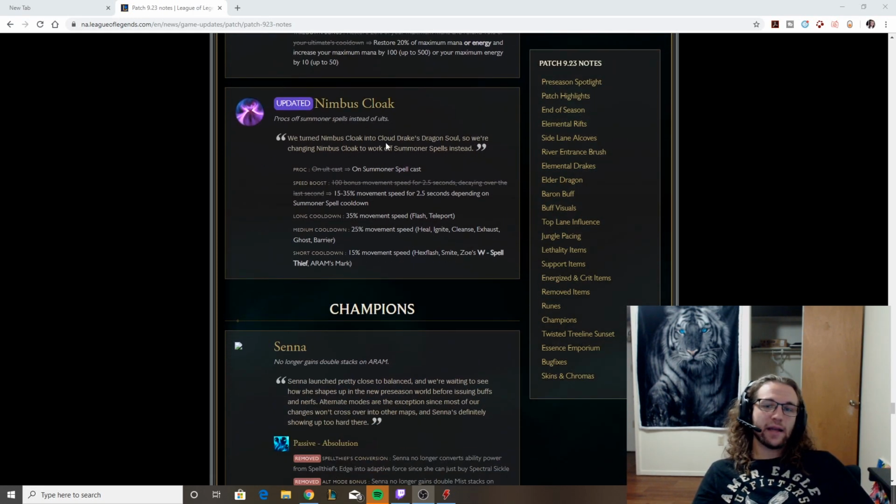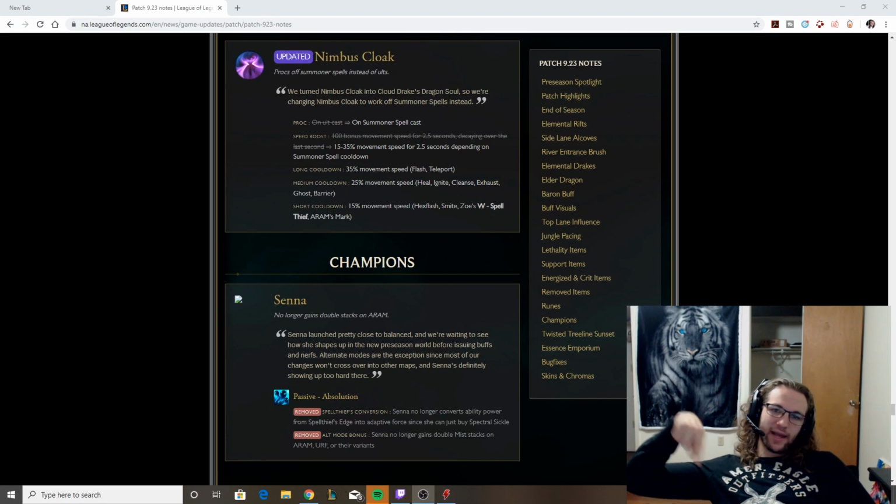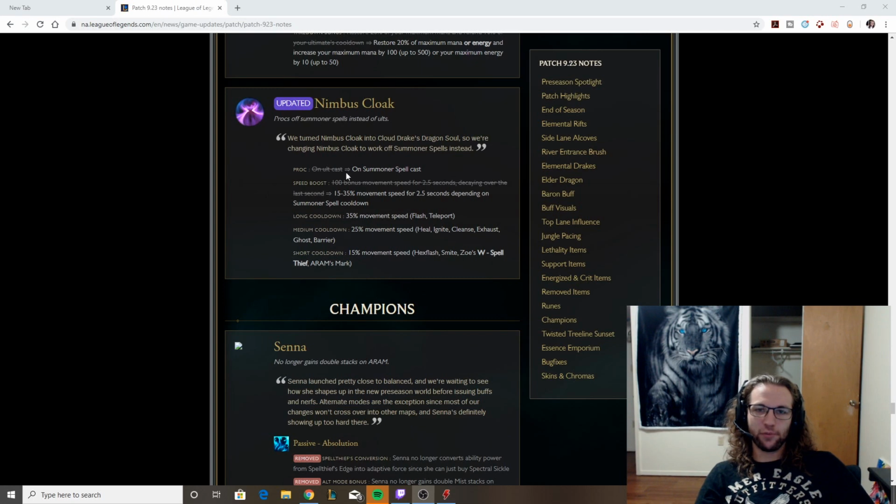So Nimbus Cloak will now activate on Summoner spell cast rather than Ultimate cast. So it's pretty interesting. I'm going to try this out on Hecarim because I take Ghost on Hecarim and you get a 25% movement speed with the Ghost. So that seems kind of fun. This update seems just fun. It seems really cool. It seems cool you can like Smite to kill a camp and then you get bonus movement speed to move to your next camp. You only get 15% on that. 35% on Flash and Teleport. So when you teleport, you'll come out of there basically with like a home guard. It'll be cool. This would be cool to see make teleport plays with Nimbus Cloak.